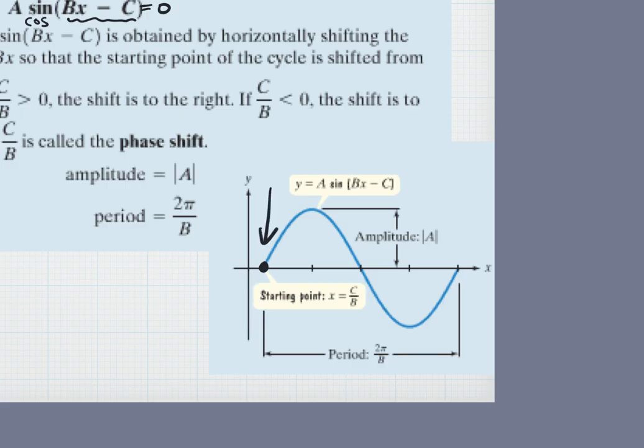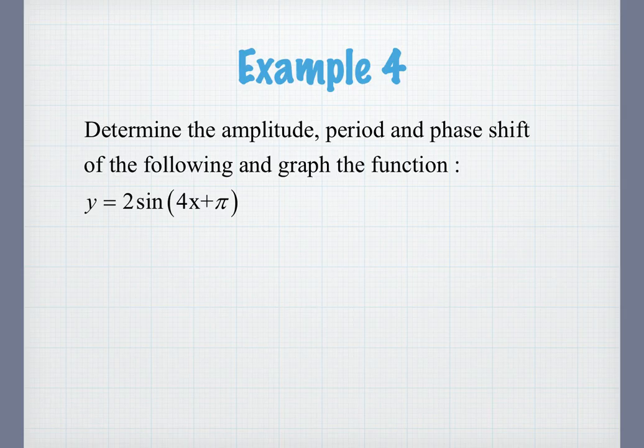So notice it's no longer on the y-axis. If the initial equation has a minus, we shift it to the right, so we start to the right of the y-axis. If the initial equation has a plus, then we solve it, get a negative phase shift, and shift it to the left. The same would be true for a cosine, except the cosine would start at the amplitude at that point. It would be shifted off of the y-axis. So an example would look like this.